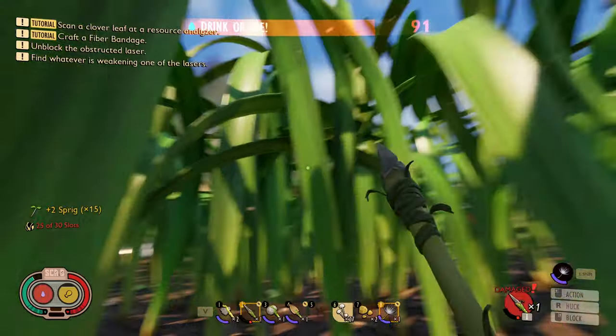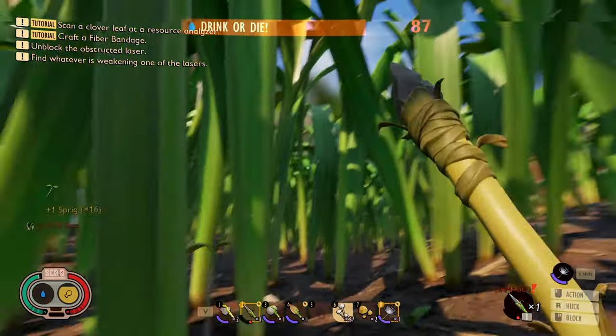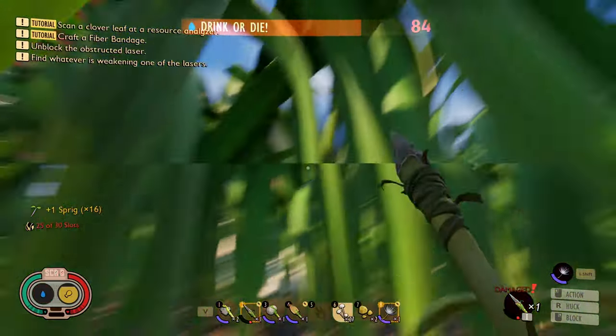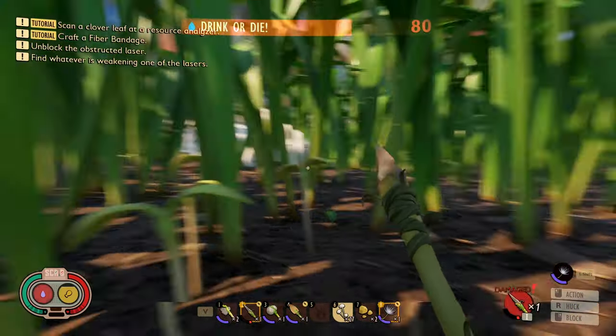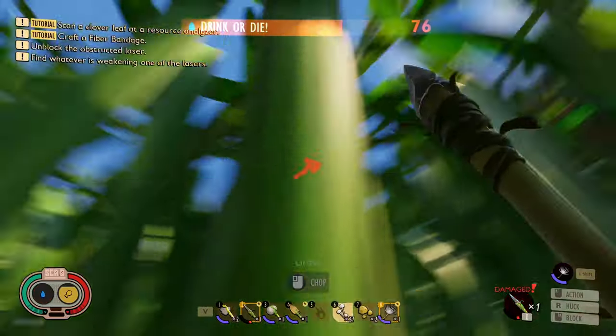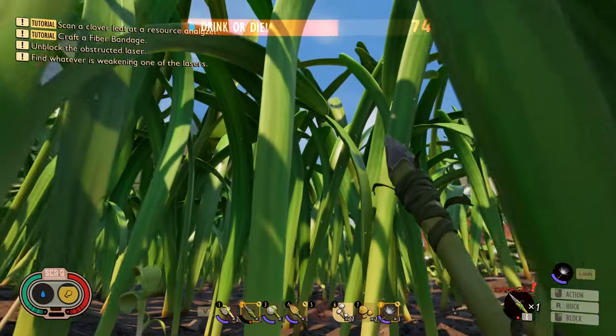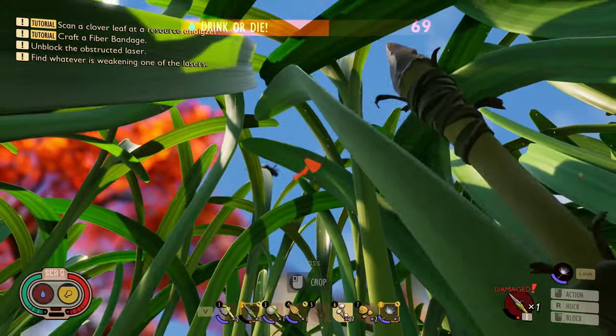the sooner I'll be able to find thread, and I'm pretty sure you can make something that catches water droplets, and you can just have it sitting at base ready to go. Problem is, I'm going to starve to death.